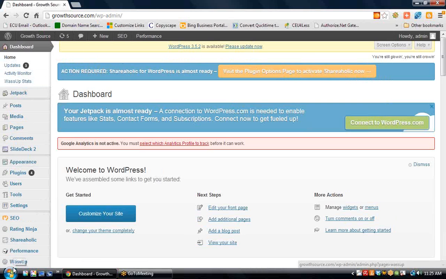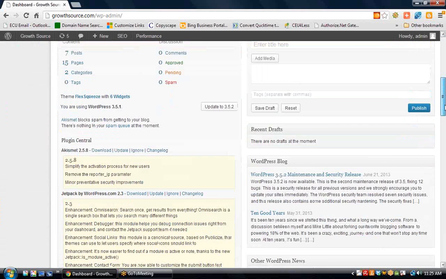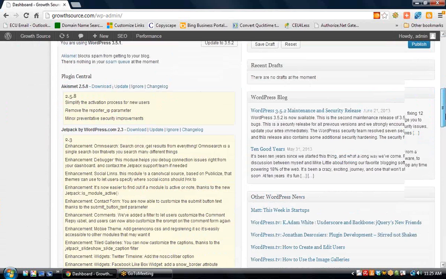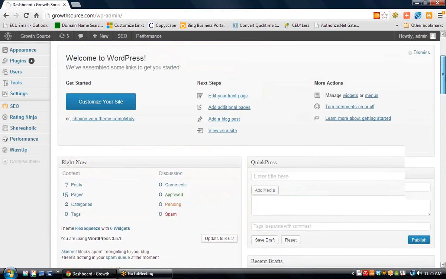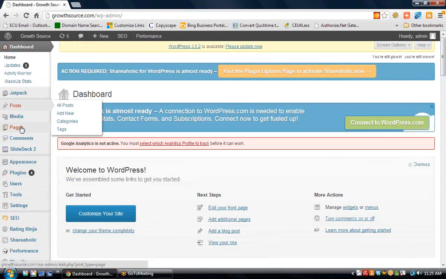What you want to look for is this left-hand column, and the parts that you should have the ability to work on are pages and posts. And I do not recommend touching anything else. If you see anything here that bothers you or that you want changed, you can always email us and ask us a question. But usually this is an area where they advertise things, tell you about WordPress enhancements. If I were you, I wouldn't even read it or worry about it at all. Just go straight to the dashboard, look at posts and pages.